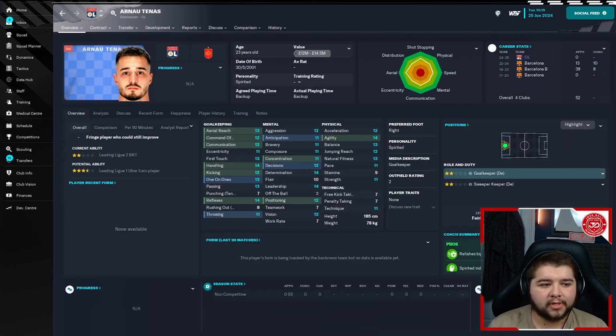So we kick things off by signing a backup goalkeeper. That is right. That is going to be Tenas. Previously from Barcelona, he wasn't a very expensive option, and to be honest, he's not the best at the moment, but he has got the potential to become a leading French League player, and that is exactly all we need. We just want someone that's happy as backup, which he is, and has got decent attributes in case he does need to play, which he does, and also has potential, which he does. So he is the perfect player to sign for this team.